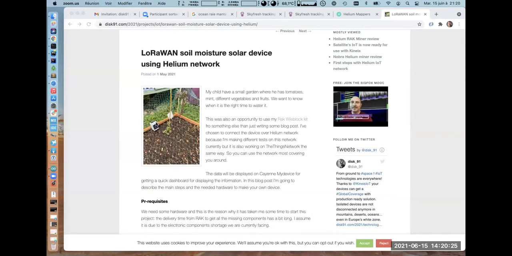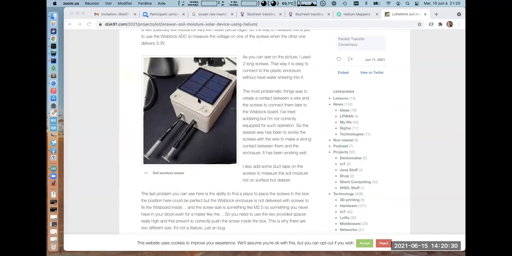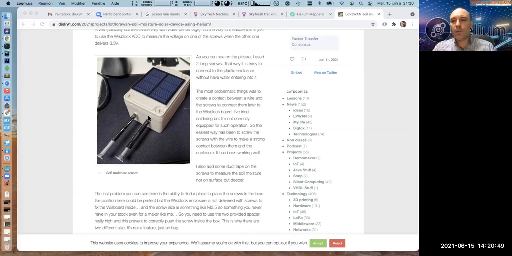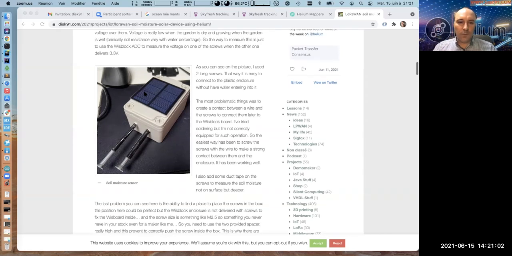Yeah, so the device is in a photo you have here. There is a bigger picture here. What was really cool with the WisBlock kit is that there is this waterproof enclosure, which is made for the WisBlock with a solar panel. For the garden application, it was really cool to have the solar panel. I don't worry about changing the battery or anything. The last time I measured the battery, it was 4.1 volts, which is the maximum. So it's really charging.